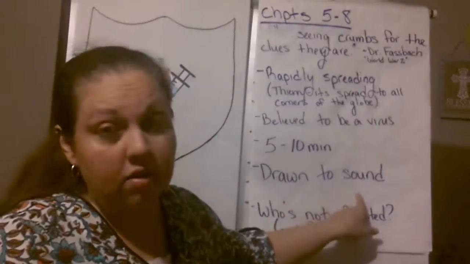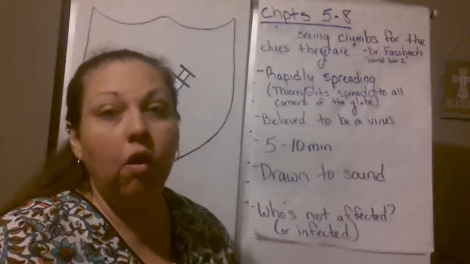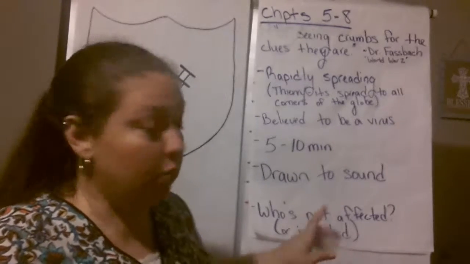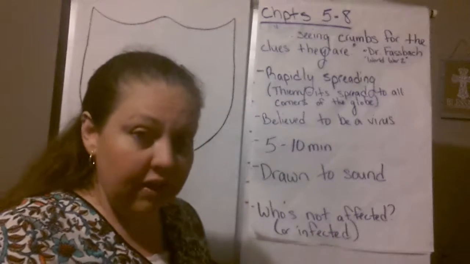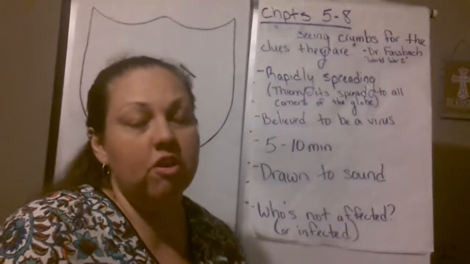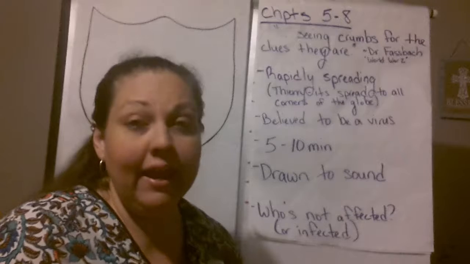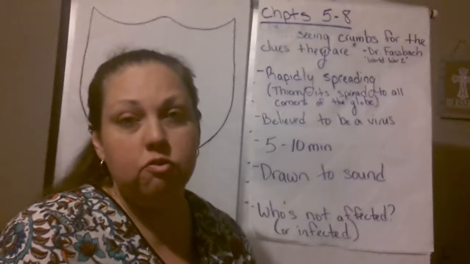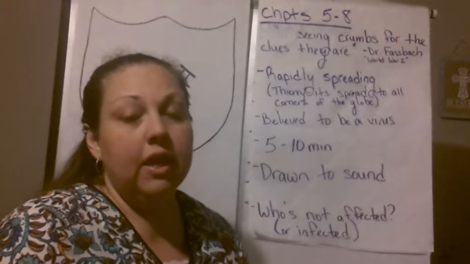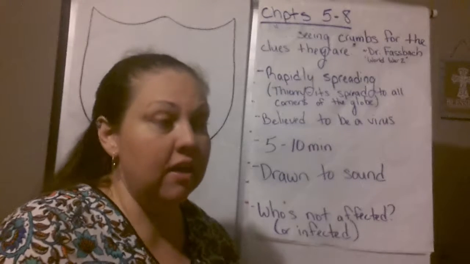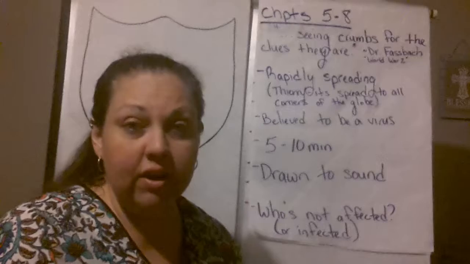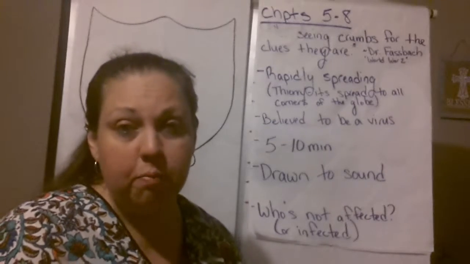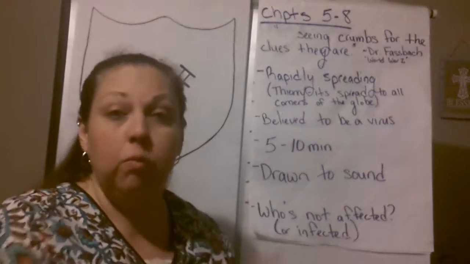We find out they're drawn to sound. Jerry gets a call from his wife and they come running, right? The ones that are close. And we find out again who's not affected or infected. We see Jerry talks to that CIA double agent guy who's selling arms to North Korea. And he brings up the fact that, which Jerry did not believe, that they're pulling out teeth in North Korea and that's how no one's biting, the disease isn't spreading, but he brings up Israel, which is where Jerry ends up next.